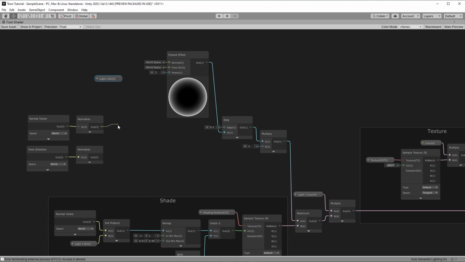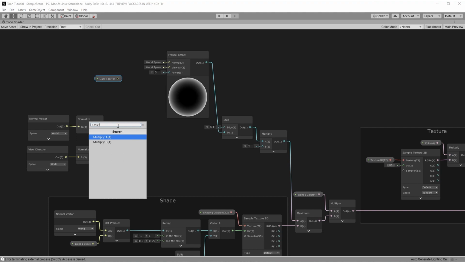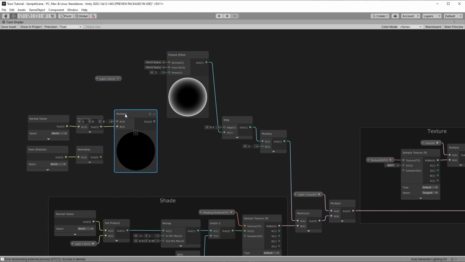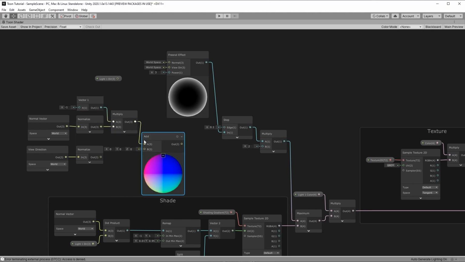And we want to reverse the normal vectors. And to reverse something, we will multiply it by -1. A quick little trick here: if you want to multiply a vector 3 with -1, you just take a vector 1 and hook in and do -1, so you don't have to type -1 3 times over, and it looks very messy. So this is a quick way to do that. Then we want to add these two vectors together. So we have the normal vector combined with the view vector, so they kind of influence each other, and you have a combination of the two.